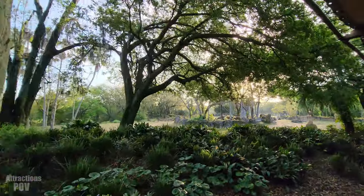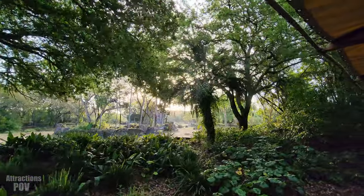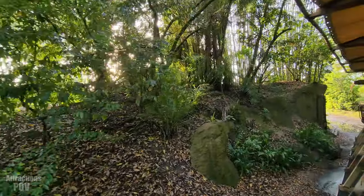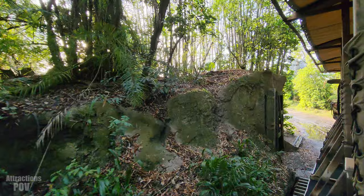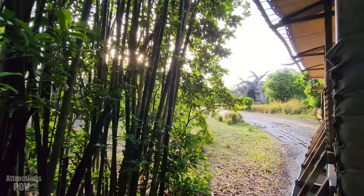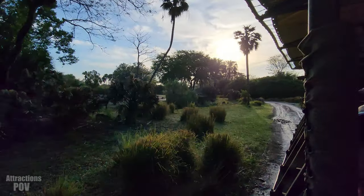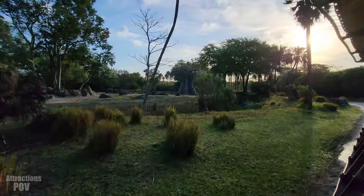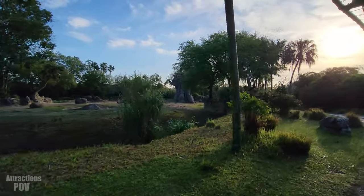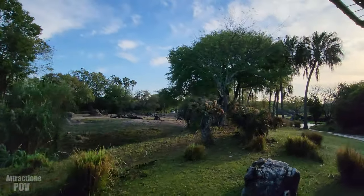I'm actually not seeing a lot out here. The elephants do like to roam around in different areas, so most likely they just don't want to be seen — but it shouldn't be too much of a problem. We'll continue on to find some other animals. There's one more cool thing the elephants did around here — remember that baobab tree? We have a couple more, three of them in fact. But this one in particular is special because it has holes in it. The elephants will actually ram their tusks inside of the tree to access the water inside. Because of this, it sometimes gets the nickname the tree of life.